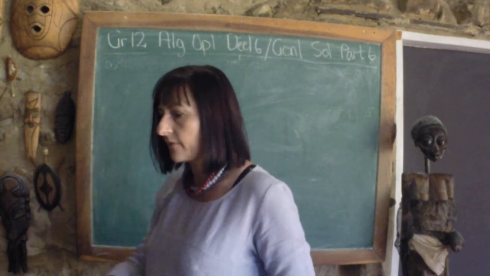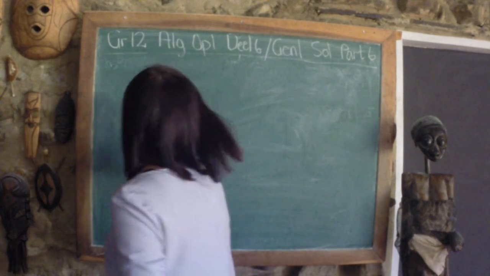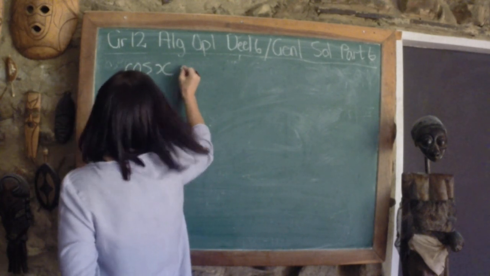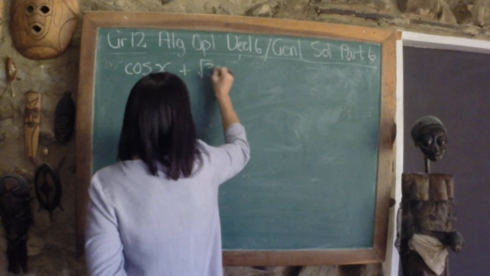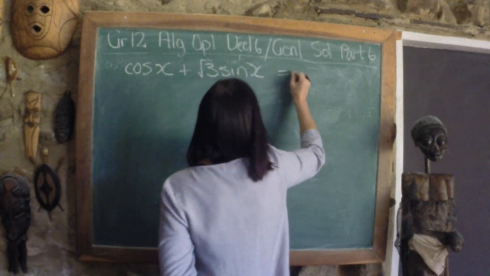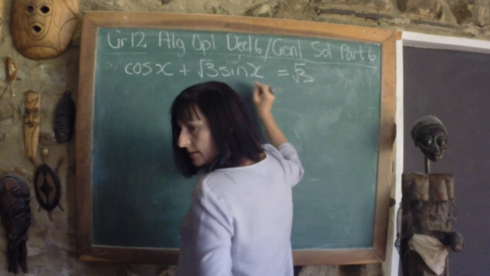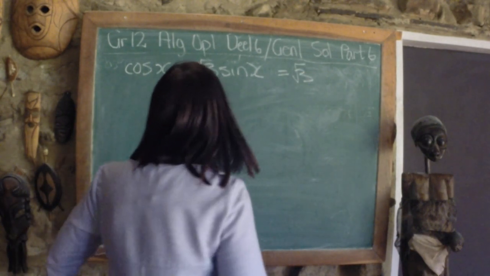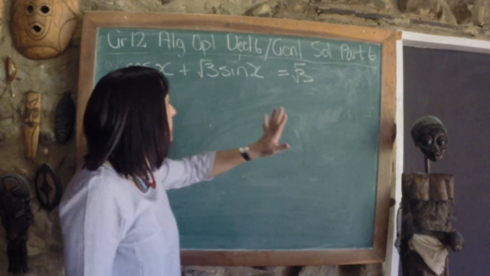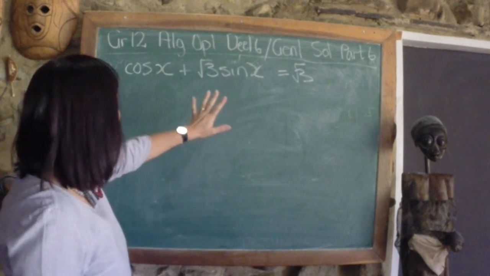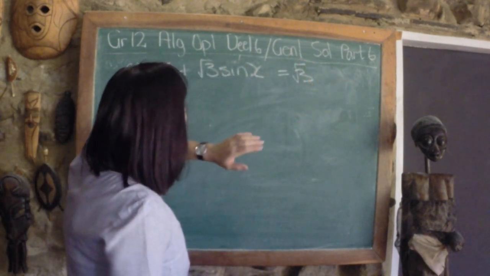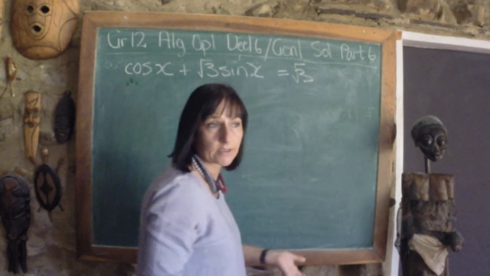This last one, I've got to think a little bit. Let's look at this one. I've got a cos x plus a root 3 sin x equals a root 3. So if I look at this thing, it's a bit difficult to change it into something that I can work with. If I've got a cos on this side and I take that sin to the other side, there's 2 terms, so I can't divide with cos.